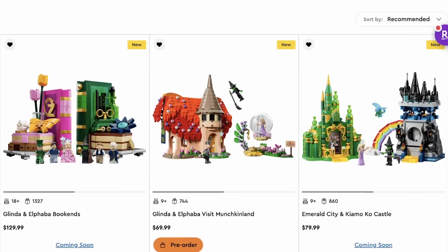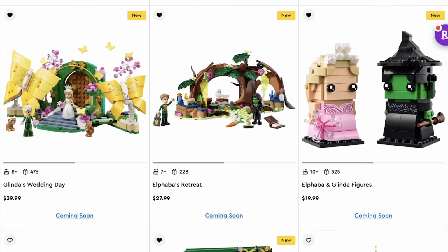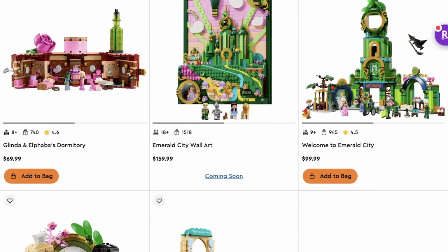Now, when it comes to September and October, pretty much everything for September is confirmed at this point, and October is kind of loosely confirmed or leaked or rumored, but we're gonna cover everything all at once. Before we start, I wanna talk about some of the things that I will absolutely be buying out of the next few waves, especially on day one, and that is the entire line of LEGO Wicked sets. This by far is the most excited I have been in the last couple of months for a new set. I cannot wait for this wave.